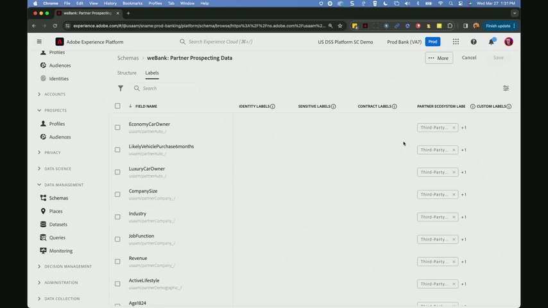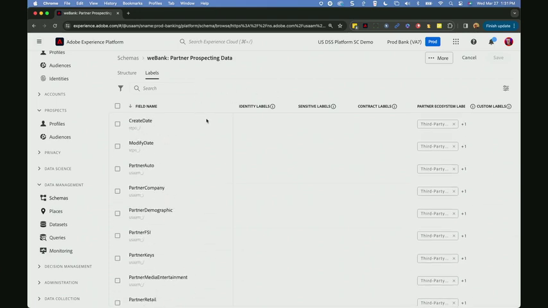This should provide you a warm, fuzzy feeling of knowing that when I bring in partner data, we're helping you by labeling it this way, as third-party data, so that as you have policies that you set up inside of the privacy section, all of the other reports and audience activations will adhere to whatever policy you set up. So it should provide you a nice comfort feeling with that. You don't have to have any marketer oopsies where they're sending the wrong data to the wrong end destination. You don't have to worry about that anymore with your data labels.